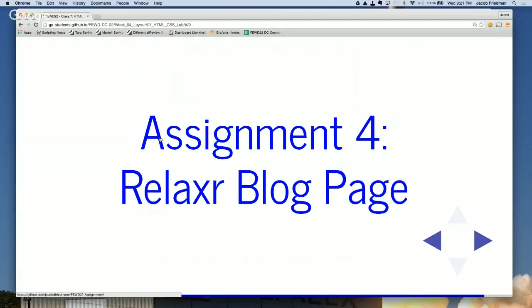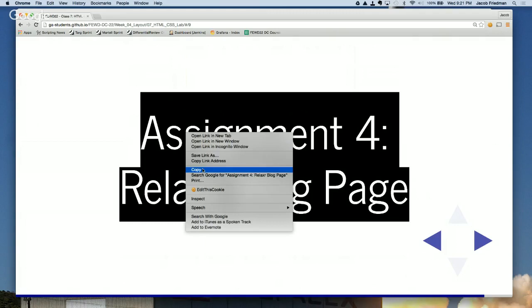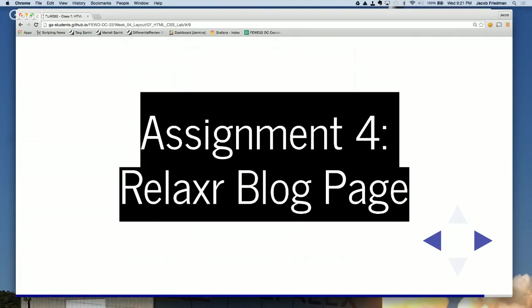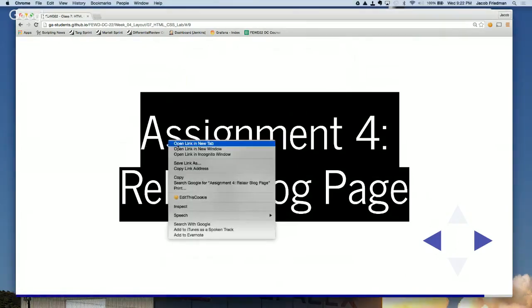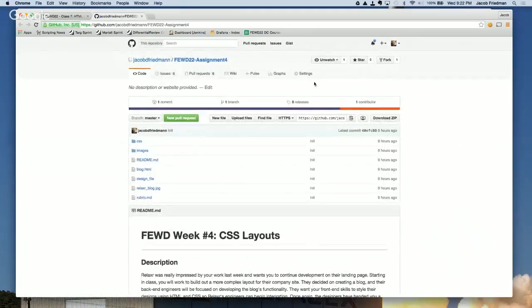Assignment 4 for this Sunday is up. The link is on the class repository, but I'll go ahead and paste it in general just so you have it. It's basically the same process as the previous assignments. You're going to come in here, fork the repository, clone it down to your GitHub desktop app, work on it, commit, push it back up, and then submit a pull request to the repository. If you have trouble with that, do reach out to myself or one of the TAs, and we can walk you through that process. But it's going to be the way we do every homework from here on out.